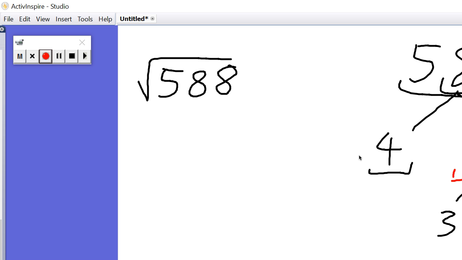Oh, and look, there is another, let's bring that 4 down. There is another one of our squared numbers. So there are 2 squared numbers hiding in this big number. So whenever you have more than one squared number hiding, you can combine them together. 4 times 49 is 196, and you might ask, why did I do that?